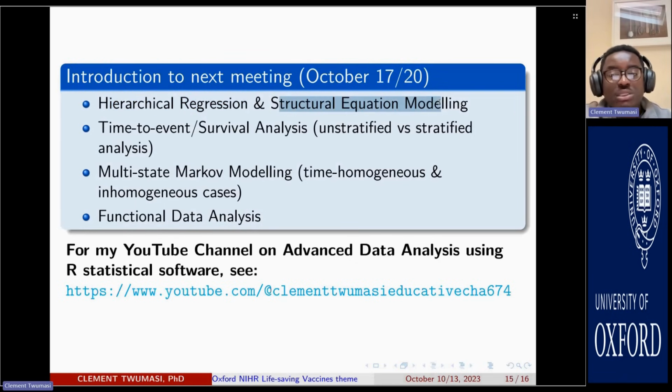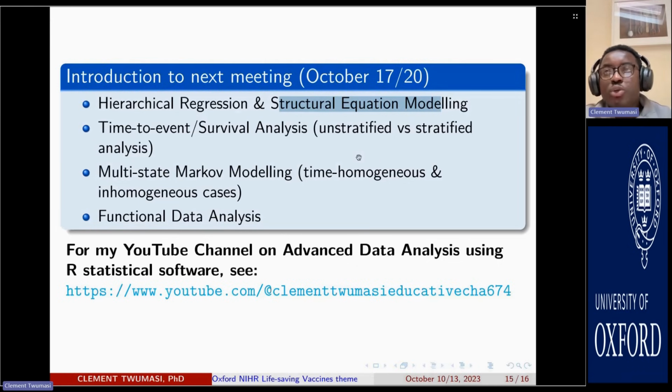And what about structural equation models? How could it inform the kind of studies we do that we hardly look at it? You realize that all the regression models we've talked about are looking at one-dimensional relationships. What about situations where you want to model a multi-dimensional relationship? By one-dimensional, in the classical case of linear regression, you are looking at the linear effect of your predictors on the outcome.